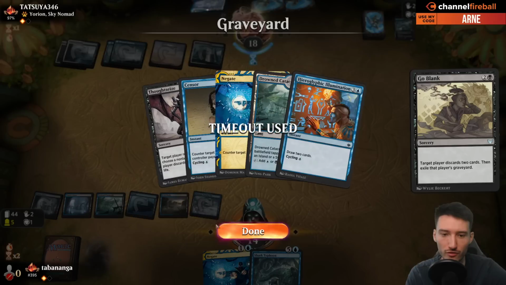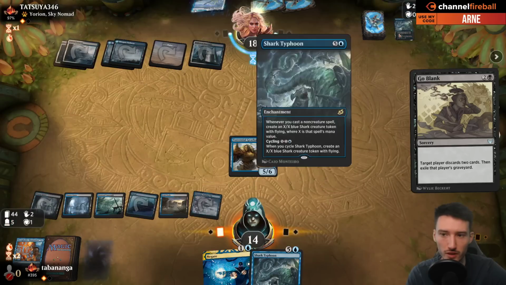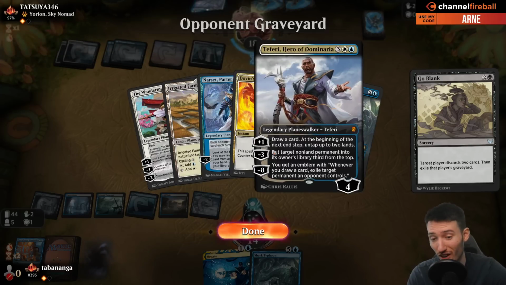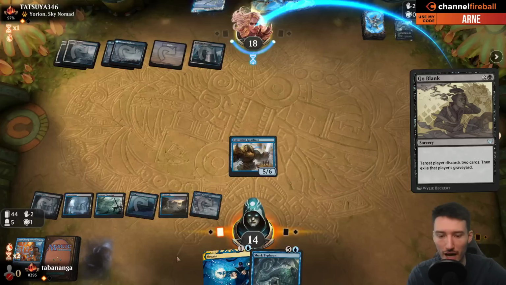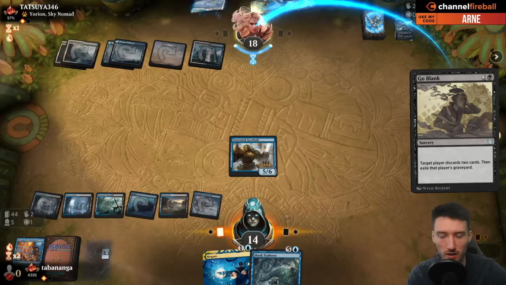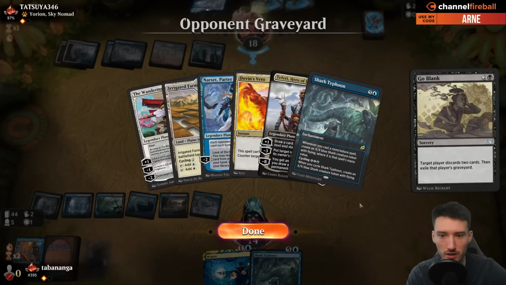What did we learn? I mean, Thoughtseize was good. Cheap counterspells are good against the sorcery speed Planeswalkers. Teferi is a 5-mana sorcery card. We don't have that in our deck, really. We just have instant speed draw spells.